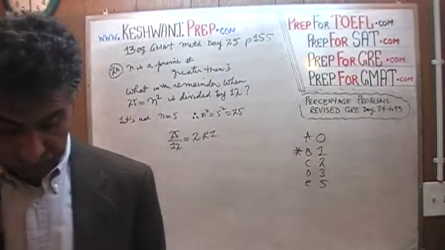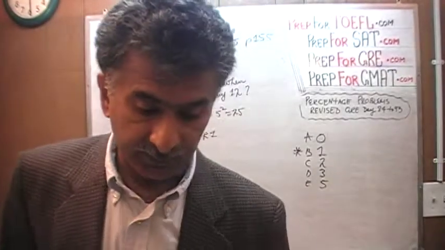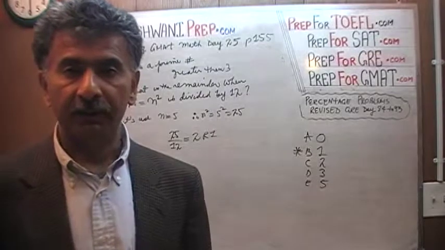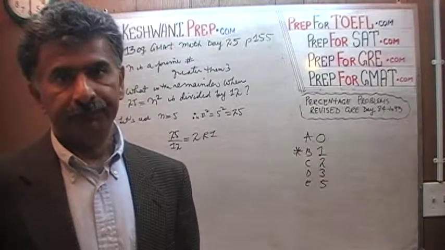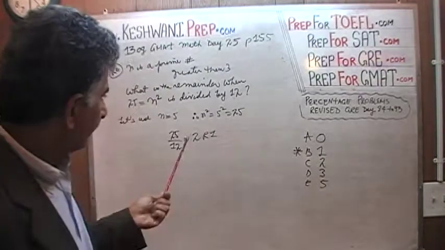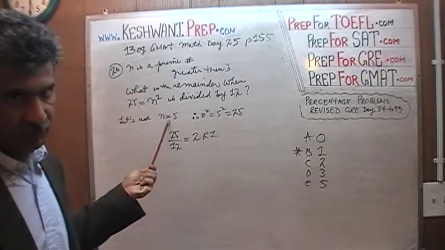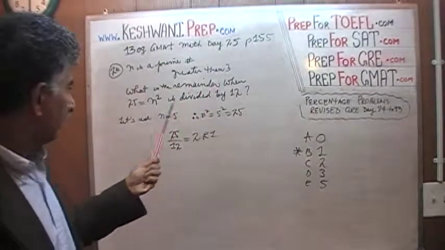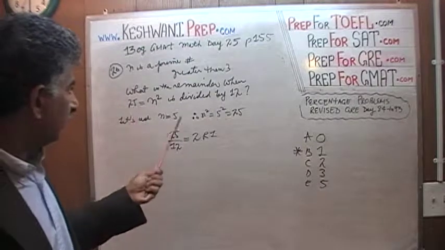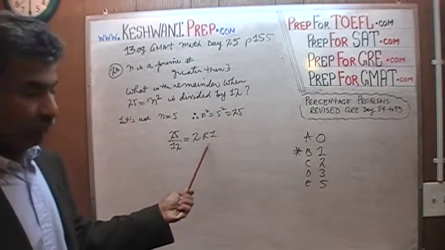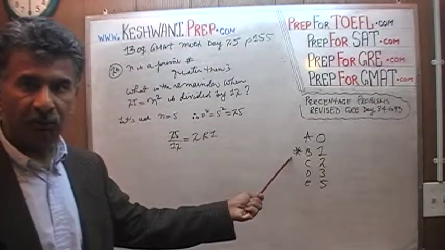Oh, but what happens if we use a different prime number instead of 5? What if we use something else like 11 or 13 or 17? My God, what would happen then? Well, nothing would happen. What we have done here is not wrong. Is 5 a prime number? Yes. Is 5 greater than 3? Yes. Is 25 the square of 5? Of course. Are we dividing 25 by 12 correctly? Of course we are. So this answer is correct, which means it cannot change just because you're using a different prime number.